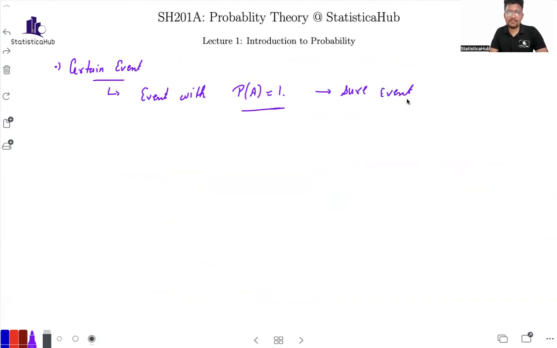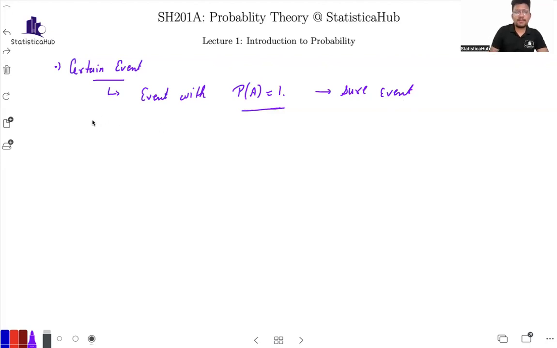Like for example, someone says, sir, now let's move to the same example. You are saying, sir, when the stone is thrown in the air, it comes back to the earth. So I can say that is some certain event. But the point is, in that context, we are not defining the random experiment. That is not a random experiment. Now you will say, sir, in this concept, how can we say probability to be 1?